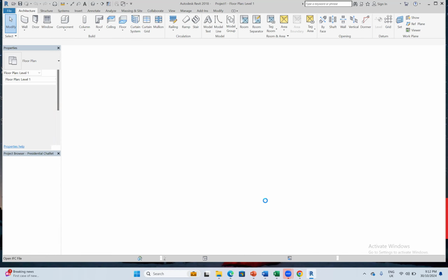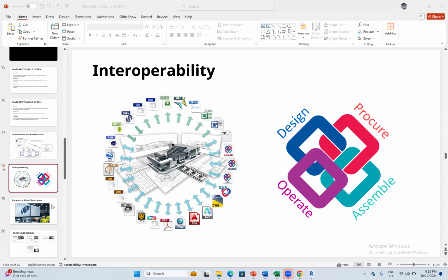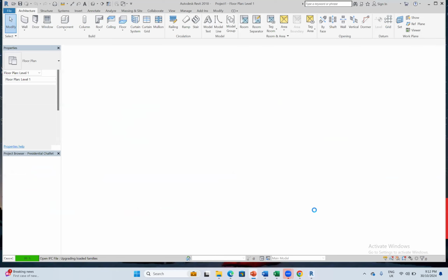It will take a little bit of time. That is interoperability. I will show you that model after importing. Then to this we can discuss upgrading loaded files.